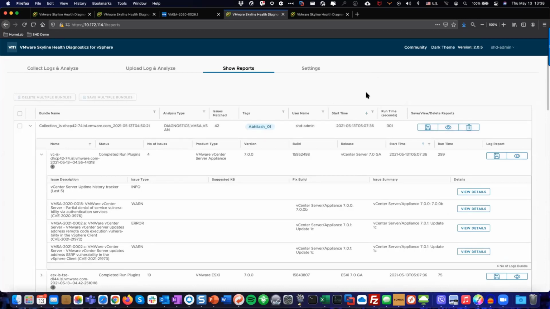So the takeaway here is time, right? How do I save time in an operations environment? I could open an SR quickly and wait for somebody to get back to me, or I could do that and also run SHD and then do some of my own investigation and maybe be the hero, right? And find that information. Why not?